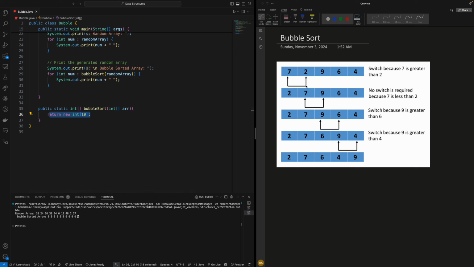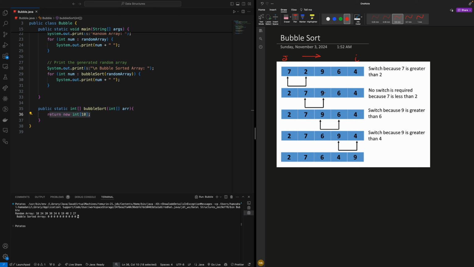First, we're going to go through the conceptual part. In a bubble sort, let's say it starts at I. We're going to start I at the end. Then we're going to have another letter called J, and we're going to be moving this way. Whenever we find two numbers where one is greater than the other, we swap them. You see 7 is greater than 2, we swap. Is 7 greater than 9?